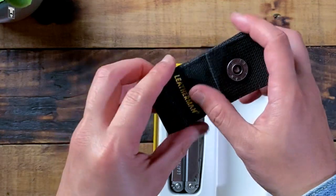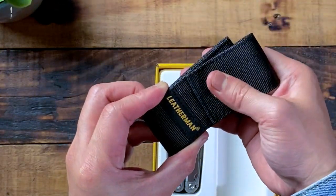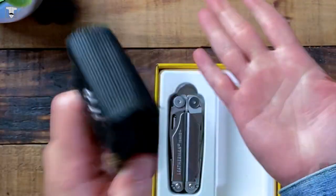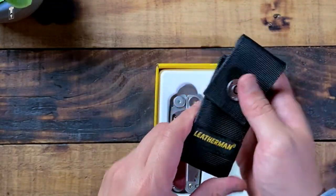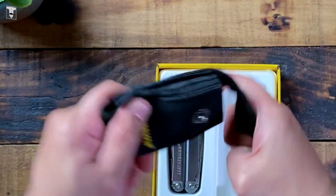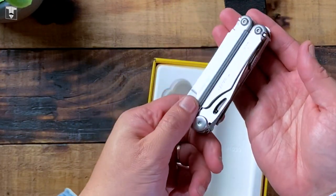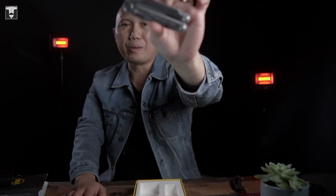Ayan. I just don't know what grade of nylon this is. Could be Cordura, I don't know. And it's got a press button, specially made for Leatherman Waves. Thankfully, it's not a Velcro, which is very nice. And, of course, wow, look at that. It's so shiny. Pamingit. So mga chong, this is the Leatherman Wave Plus.